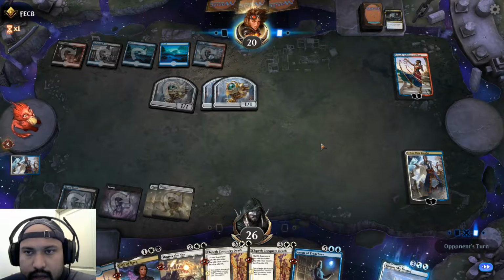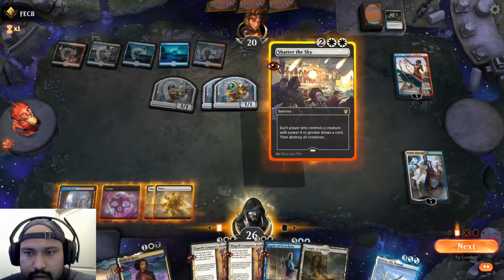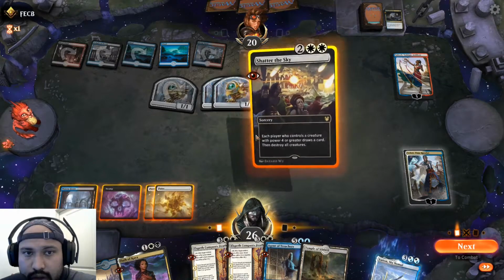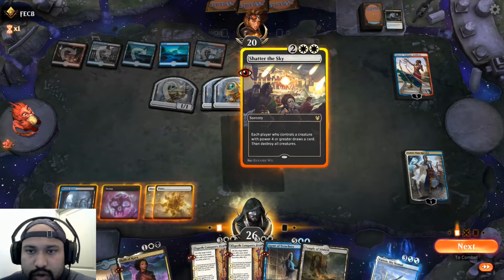Plays an Island and passes turn. So I think we're just gonna Shatter here to protect the Teferi, so we can go Yorion again. Because as a Grixis deck, you don't want them to get any kind of advantage. So we're gonna Shatter the Sky.